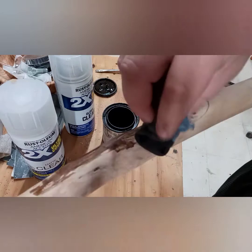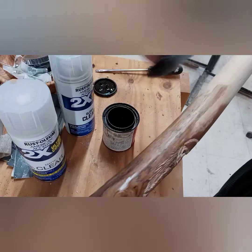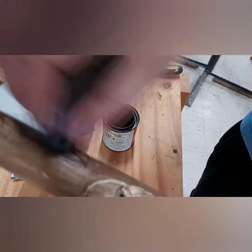Now, sometimes you might need a little paintbrush, and you'll go over the top of the face here with the paintbrush, and all that really does is make sure you get down in every nook and cranny on this. It's nothing too serious. It helps because there's a lot of grooves you've got to get down in. I'm sitting around here, so it's a little easier this way. It's a nice brown, almost like I said, walnut color stain.